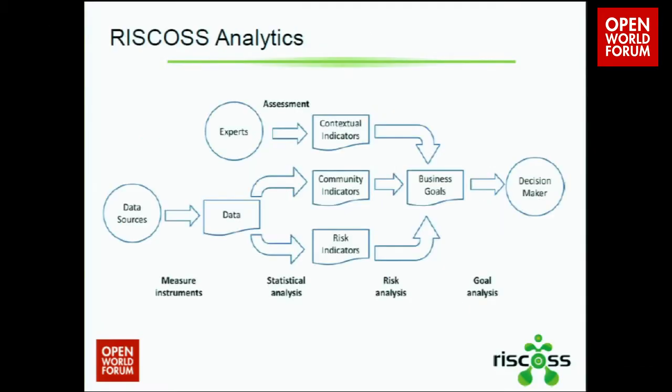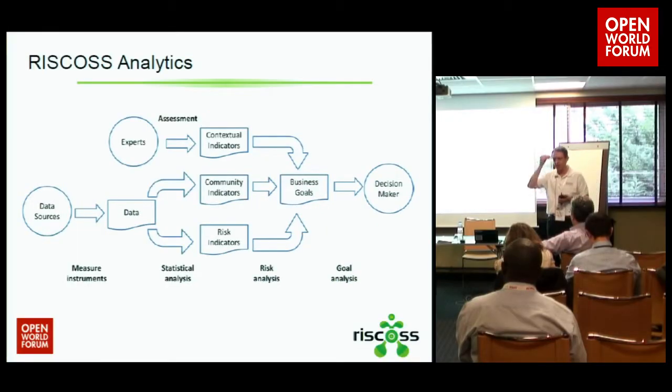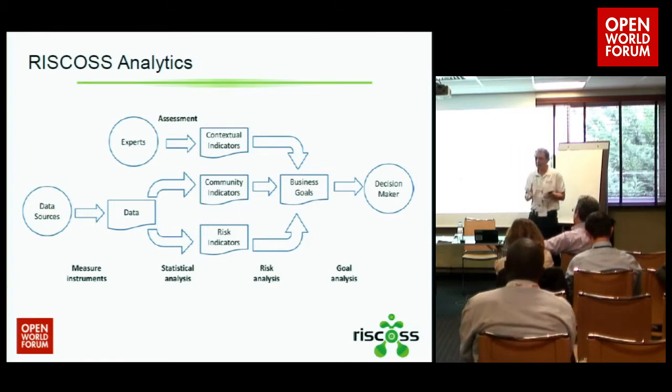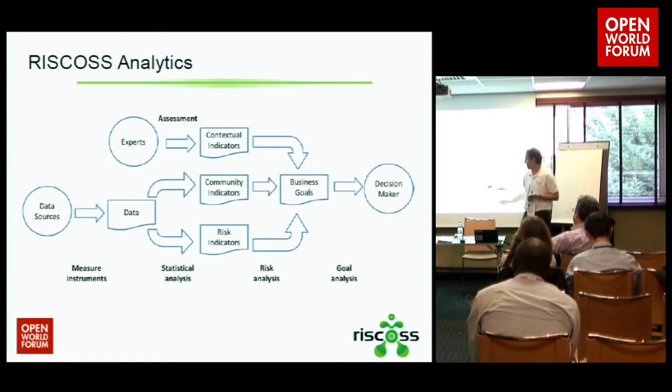So how does this platform work? We talk about risk, so this is a risk approach. Think insurance, this is a view of the world. We're not talking in terms of quality, but in terms of risk associated with quality. So to understand the risks, first of all, we go from data sources. We collect raw data. These raw data are turned into what we call risk indicators. I will explain that a little bit later.